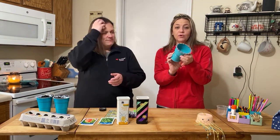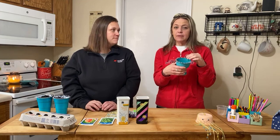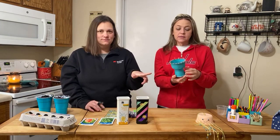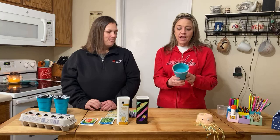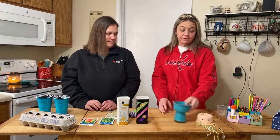It becomes a beautiful little trinket container — or if it didn't have the jewels on it, maybe for Lego guys, coins, keys, or desk supplies. You can paint it any color; this was just my preference. I got a little fancy and got out the jewels and things got a little carried away, but it's a fun little thing.